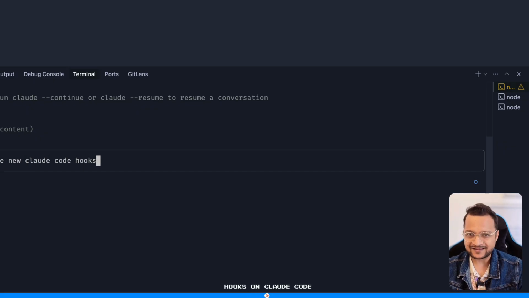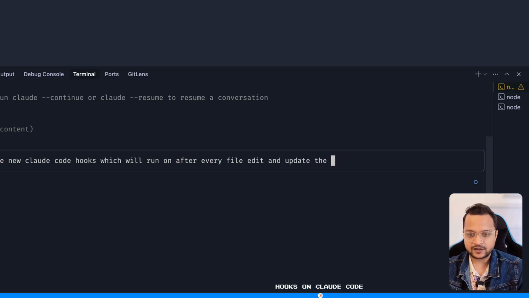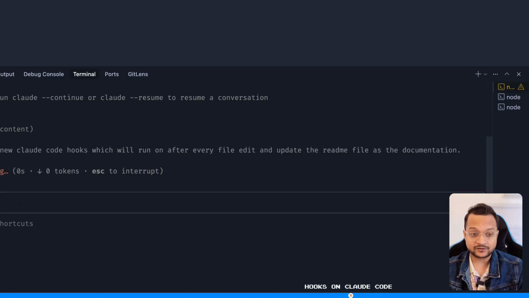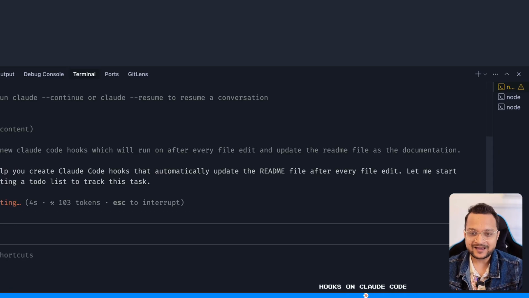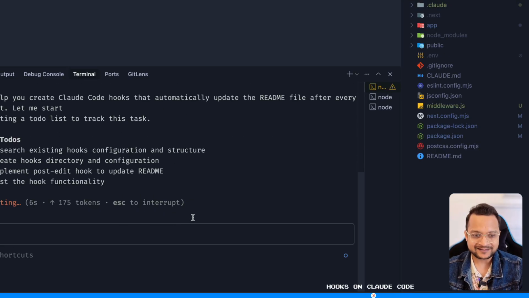To be precise, it's a Claude Code hook which will run after every file edit, and update the readme file for the documentation. That's good. Now this is going to create the hook for itself, and let's see how this is going to perform. This is going to be a really exciting thing.